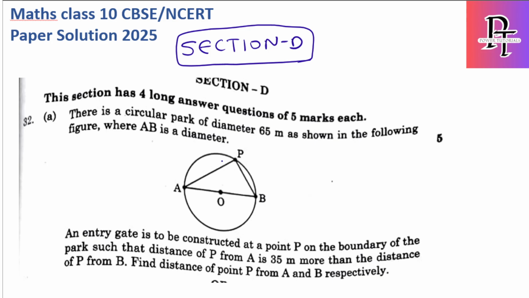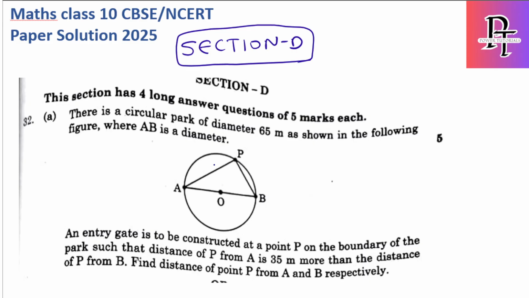So this is related to 2 chapters, circles as well as quadratic equations. Why circles? Because there is a concept in circles such that if one side of a triangle is the diameter, then the triangle is a right angle triangle. Why? Because the angle subtended at the center is 180, so the inscribed angle will be 90 degrees. So this is a right angle triangle now.